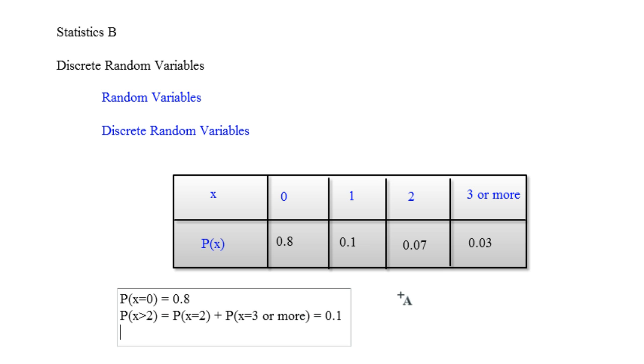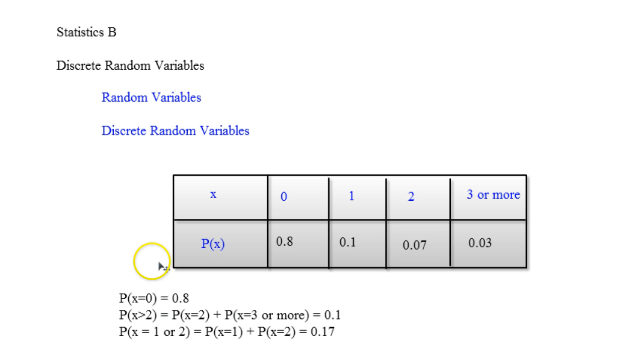Now what is the probability that the batter hits X equals 1 or 2 home runs? What you would do is take the probability of 1 home run, which is X equals 1, and add it to the probability of X equals 2, and that would equal about 0.17. That's still a huge number for this batter. Why is he not in the majors, is what I'm saying. Okay, and so this is how you set up everything and just work with it.